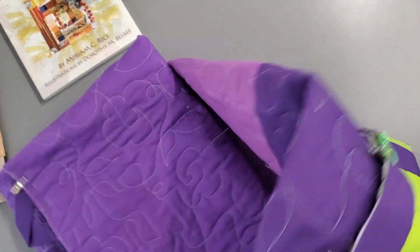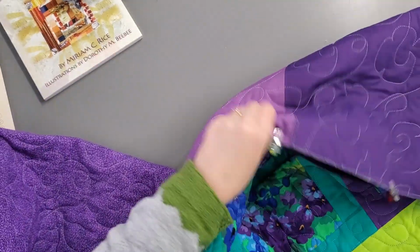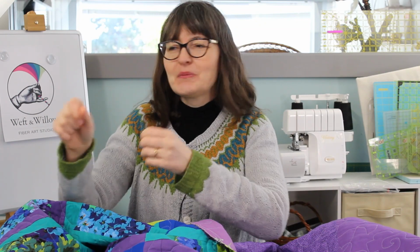I also got my long arm machine going. I was able to quilt in a really easy way, and I'll show some videos as well. It's so nice to be able to have the machine work and just zoom along stitching with it. It's a pantograph style, and it was really lovely. I really am looking forward to maybe picking up some quilts for people if they want some quilting done. And that'll be part of what I'm thinking about for the next venture with my studio as well.